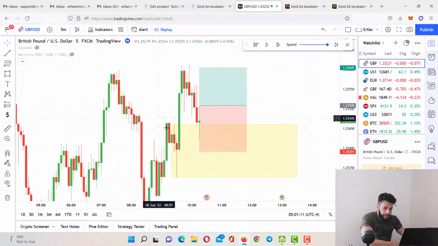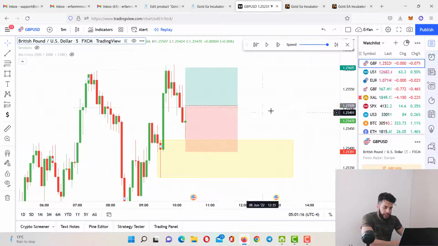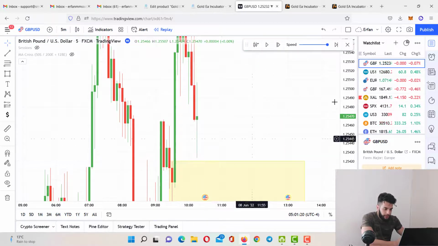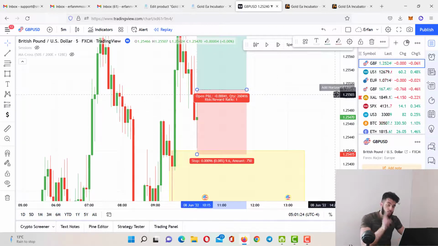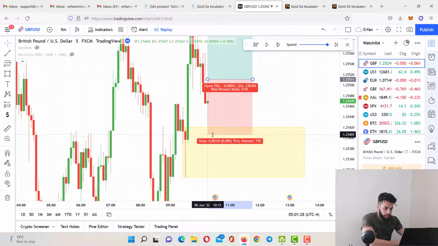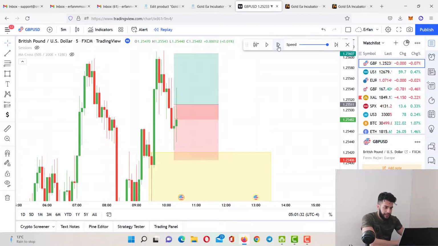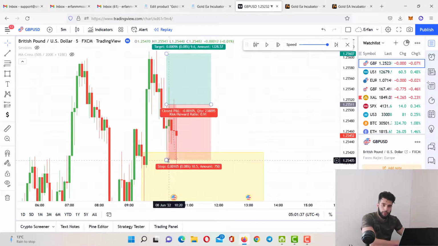So some people take this zone here based on the last bearish candle, and if we do that, you see that it's still not tapped into. So we still have something left. Let's say that I put my buy stop here. I want to show you two scenarios of what might happen if you take this trade. If I put my trade here, you see that it triggers my buy stop, and then it goes down, and then it goes up, and then it goes down, and it stopped me out right here.